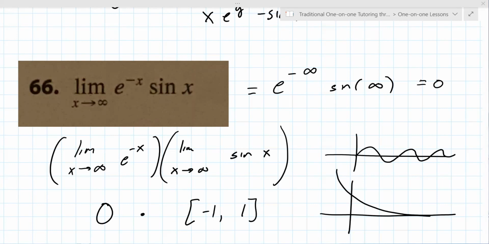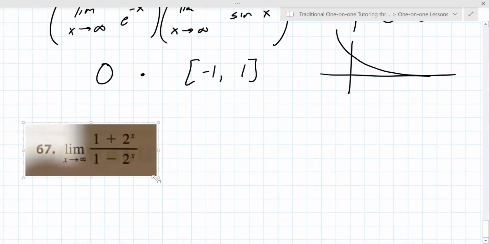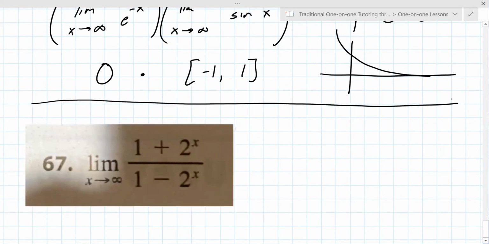All right, 67. Okay, so there's kind of a rule for this one as well. When you go to infinity, you have to think about what happens when you add one number at infinity. Well, it doesn't contribute anything. $1 billion plus one more dollar is still $1 billion. Now I know there's a negative down here, but it just means you're at negative $1 billion. So if you add a dollar, it's still really big.